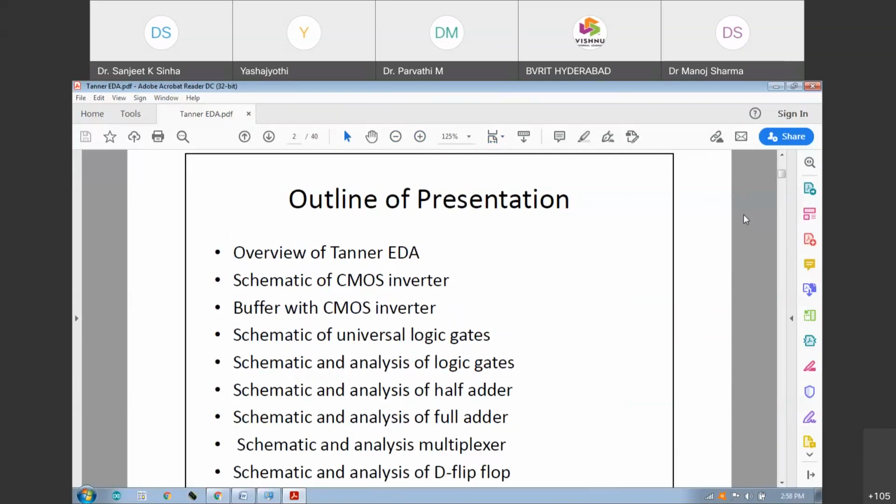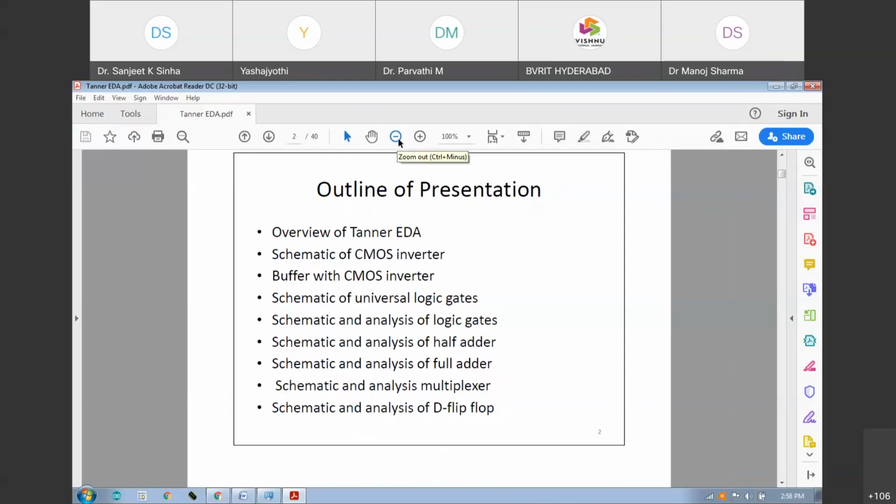But when we talk about CMOS logic, we'll start with the universal logic, because CMOS itself says it's complementary MOS. So we'll start with the complementary logics. What are the complementary logics? NAND and NOR.